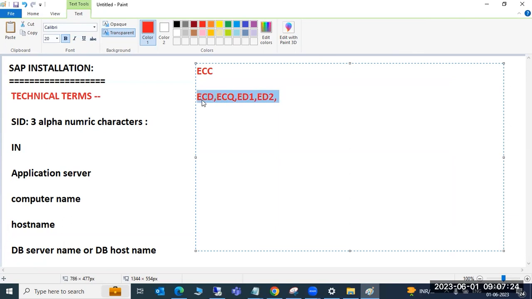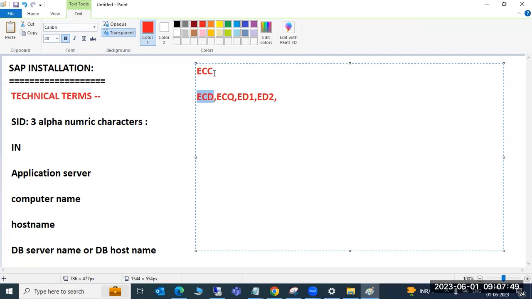So by seeing this SID, we can simply say, okay, this is the SID of the ECC development. Same as outside, when you are putting names for our born babies, the first letter should be, maybe, the father's name. Something like that we will choose, right? Depends upon the regions. So here also it depends upon the customer.